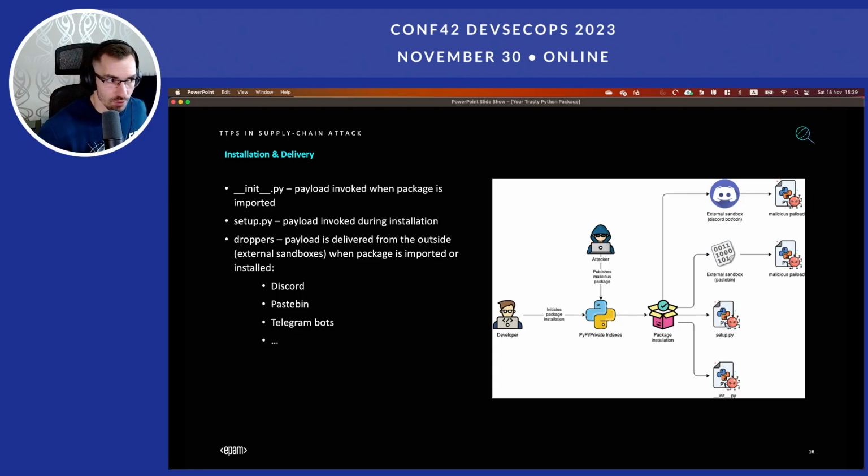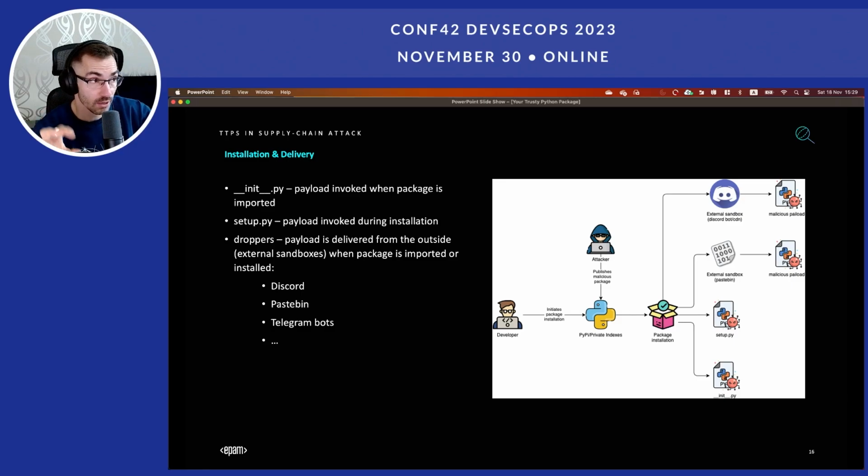And obviously, droppers. As we checked in the example of the encrypted payload, where the encryption key was downloaded from Pastebin in the previous section of this demo, droppers can be very minimal snippets of code that will go to outside sources, or external sandboxes, as some researchers call them.